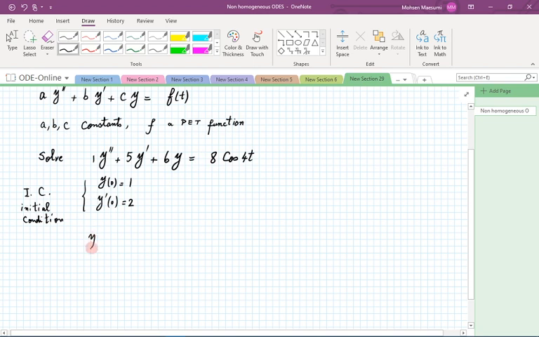So I write it like y double prime plus 5y prime plus 6y equal to 0. We go ahead and get the general solution of this equation. So we just strip this thing off, and we go ahead and solve this. To flag to ourselves that we are solving a slightly different equation, we call this thing y homogeneous. So y homogeneous is the solution of this equation.